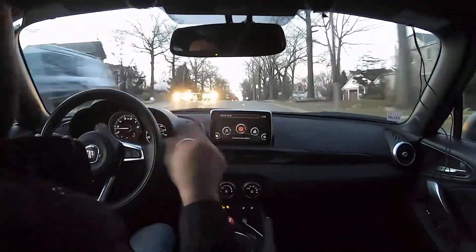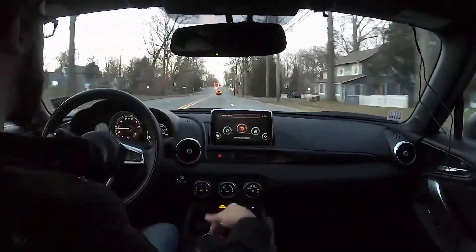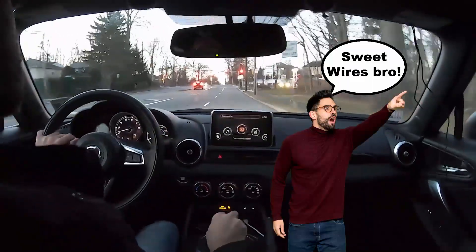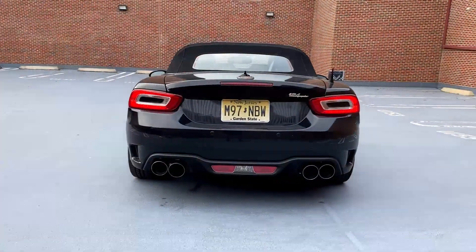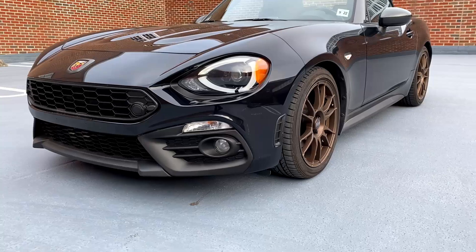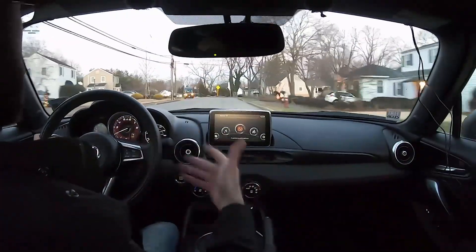We're trying out a new camera angle and I don't have the car mic'd up with the exhaust and engine bay. I do have a new mic set up - hopefully the audio comes through okay. I want to record this video and go over the Euro Compulsion phase one burbles tune, the Ragazone exhaust system, and talk about the Forge blow valve and wastegate actuator and how I was able to get it to work properly.